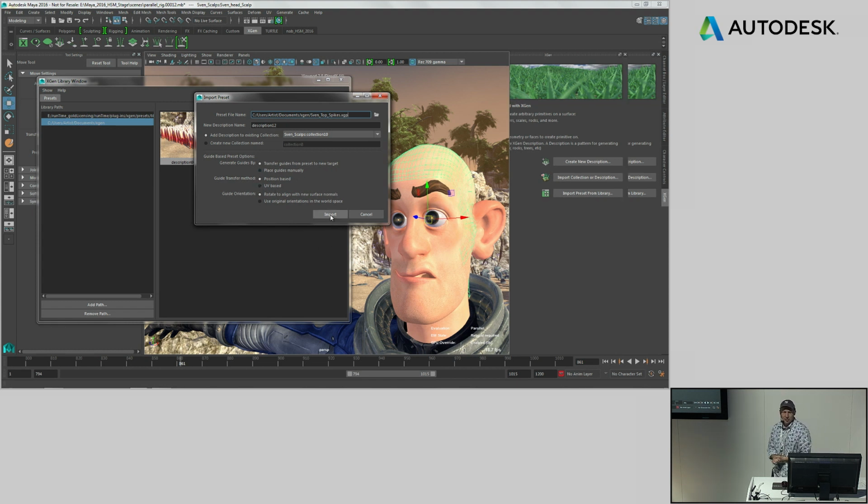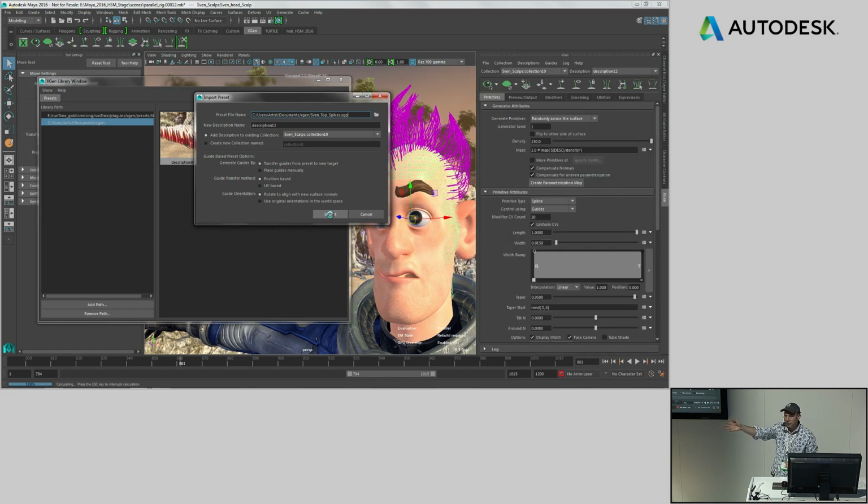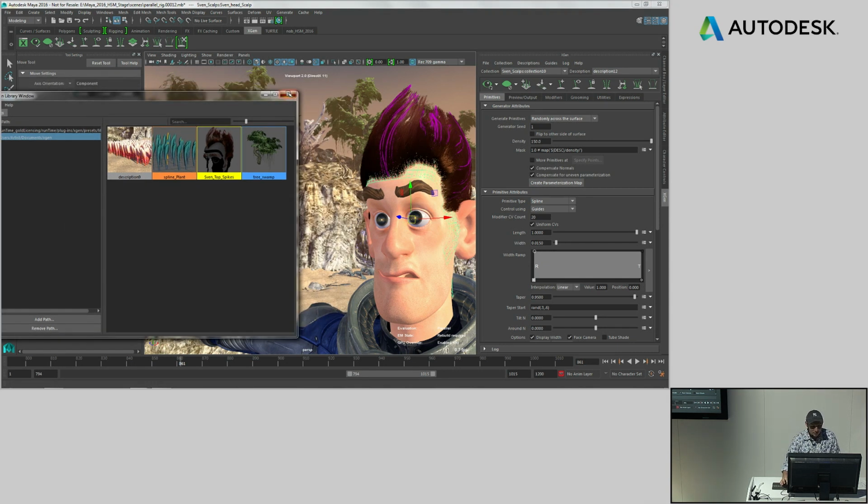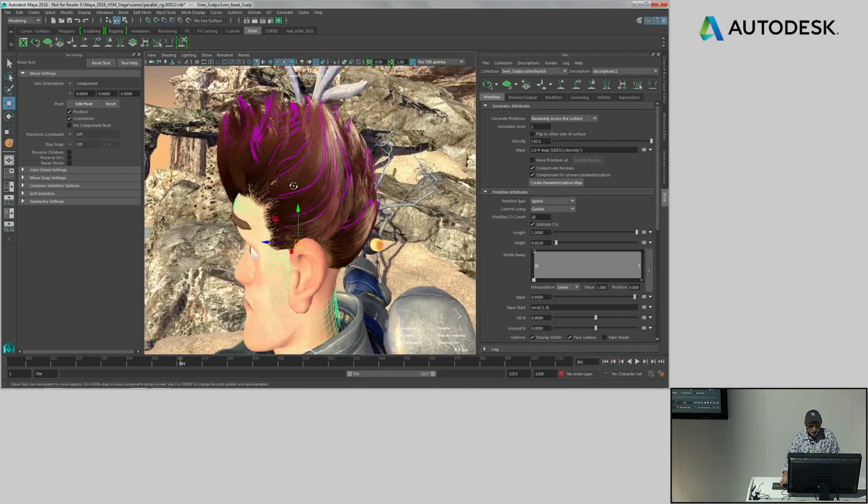So we'll do position-based, and Maya goes through. The first thing you're going to see pop into the screen are the guides. It's done the mapping onto the head, and then obviously it's going to go through and build that XGen description on top of it. It's going to go ahead and do the preview of those primitive splines that we see in our viewport. So just like that, we now have some hair on our character based on these guides.